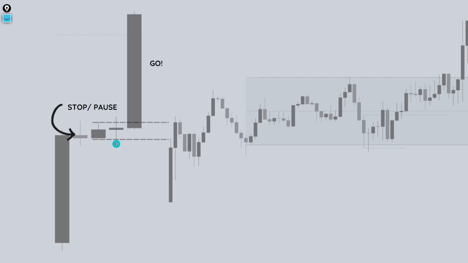And as you can see, price slightly wicks below this point, but that's all we need. All we need is for price to wick below that point for us to find our turtle soup model and then be part of the new impulse in price where we see that go.